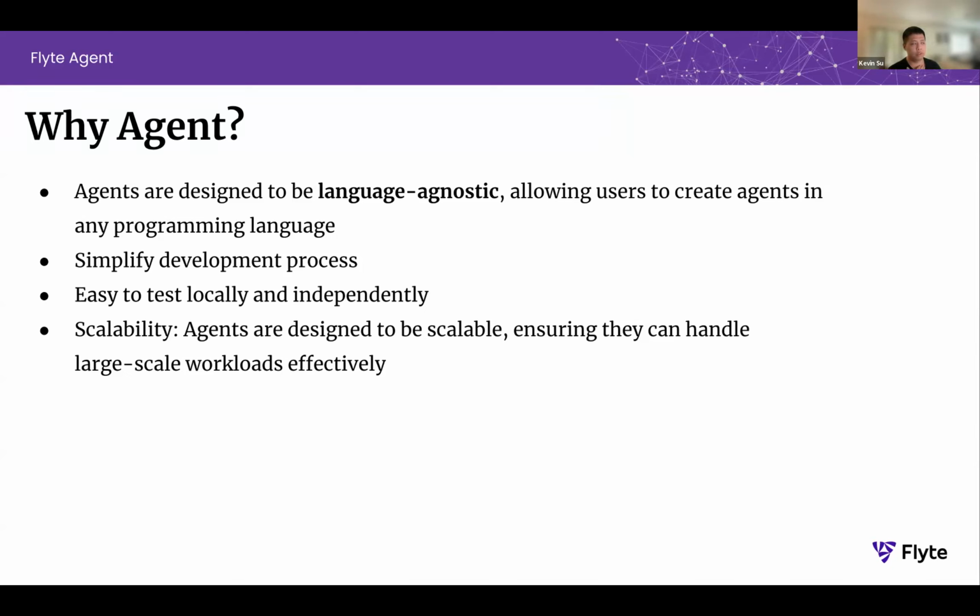And the most important thing is that when you run more tasks, there's more overhead in the propeller. In each Kubernetes cluster, you can only have one propeller, so we wanted to find some way to handle more requests. So we decoupled the agent from propeller, and every agent is stateless, so you can easily scale out or scale down your agent based on your workloads.